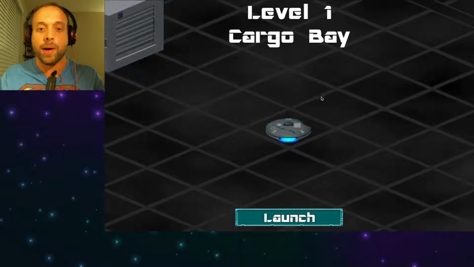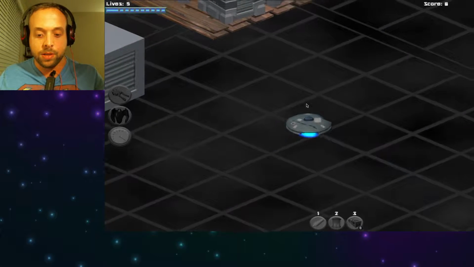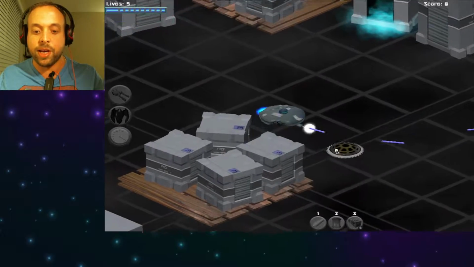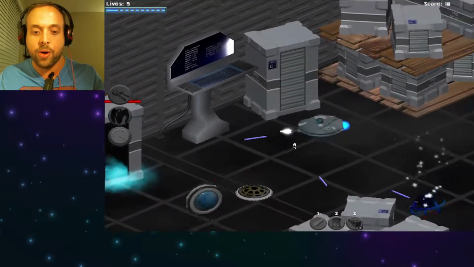All right, level one, cargo bay. Let's rock this. All right, let's see what we got around here. All right, got some enemies over here. Get away from me. I don't know you. Gotcha, okay. I don't know you either.